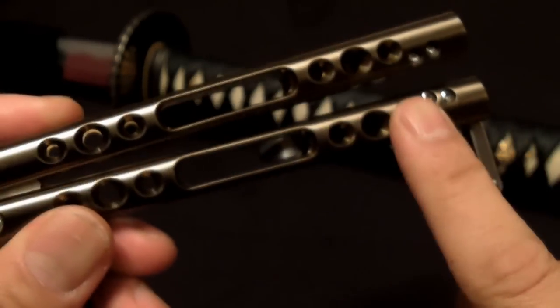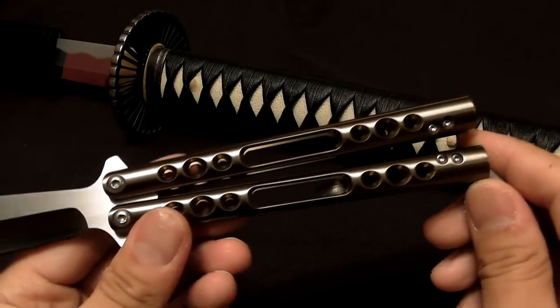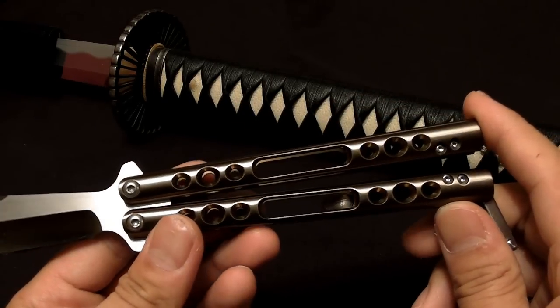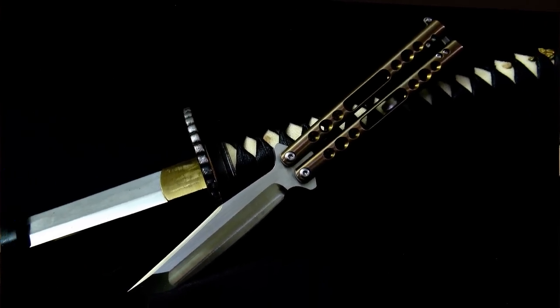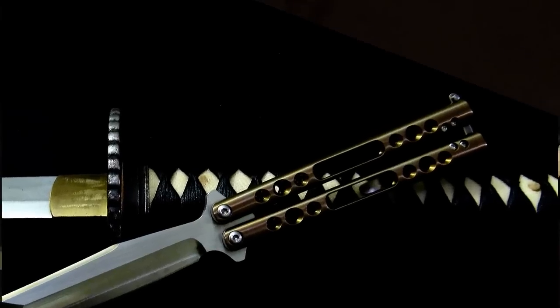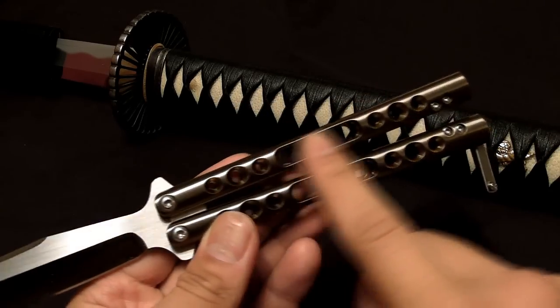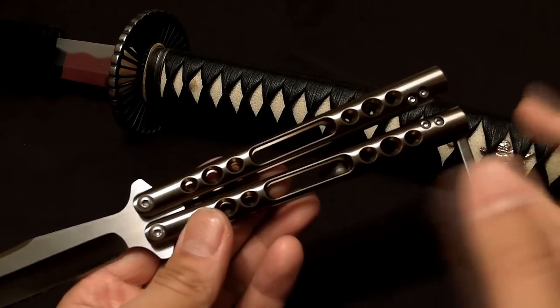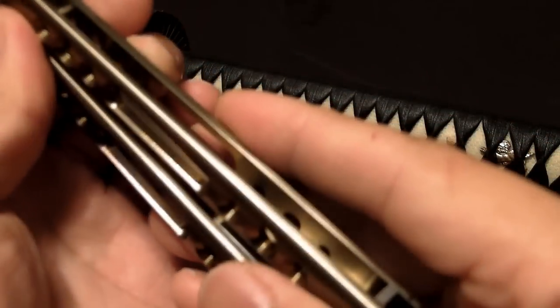He bronze anodized it. I could have gone with a blue or purple because he does that color extremely well too, but to me, blue and purple, in my opinion, is kind of like having a lime green sports car. It's cool for a day or pulling it out once a week, but if you're going to have something long term, it might not be something you want to look at all the time. This I plan to keep really just forever, so I wanted to go with something classier and more of a quote-unquote long-term color.